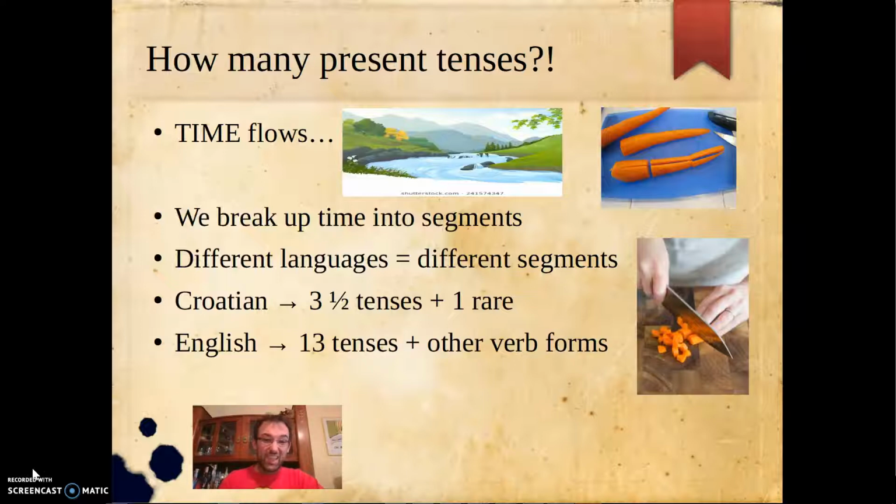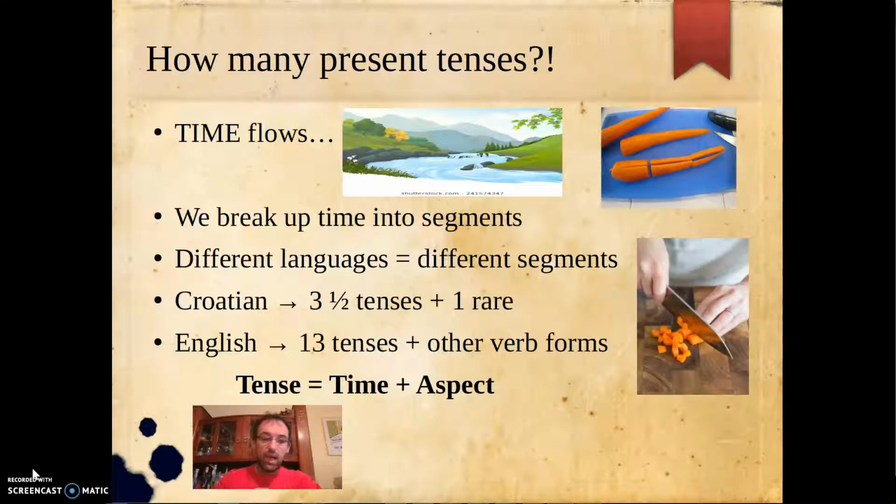In English, there's 13 tenses plus other verb forms, so some 20 different forms connected with different meanings in total. Now, of course, in everyday language, maybe not all of those are used that much, but there's at least some 10 or a dozen verb forms used regularly, so like 3 or 4 times more than in Croatian. Yeah. So that's the idea. In different languages, we use different ways to divide time into segments. Now, please don't think that English here is particularly crazy, because Croatian, for example, happens to have 7 different noun cases. In English, we make do with 1 for nouns and 2 for pronouns. So we say, Jack loves Martha, Martha loves Jack, I love you, you love me. That's it. Okay, so back to present.